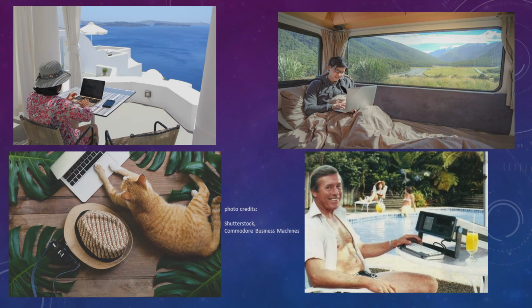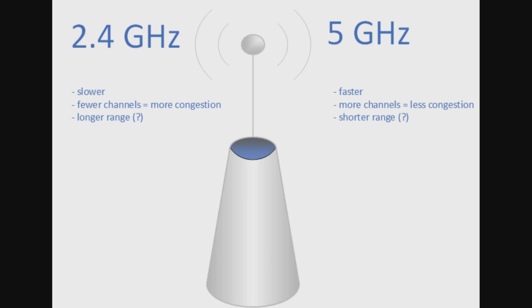I created this series of videos to show what I did for my capstone practicum project. After I graduate from this program, I would like to be a digital nomad like these folks here. Therefore, I'm concerned about having a strong and stable Wi-Fi internet signal wherever I happen to be. So, for my project, I wanted to test Wi-Fi range in a real-world environment, or, to use computer jargon, in a production environment. First, some background information.